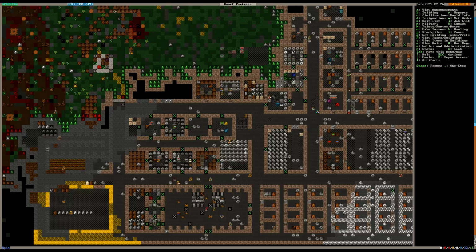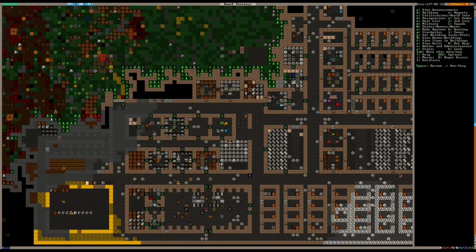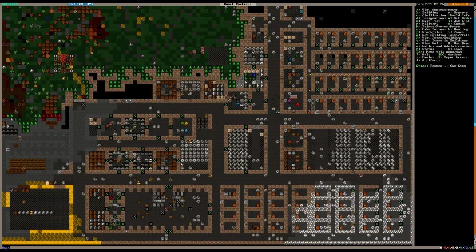I mean, we do want to get our militia set up, but we have to build our barracks before we can do that. So, other than that, we got a lot of stuff we could be doing. And we finally have the strong backs to do it with.